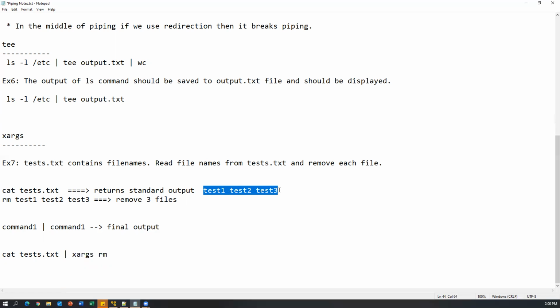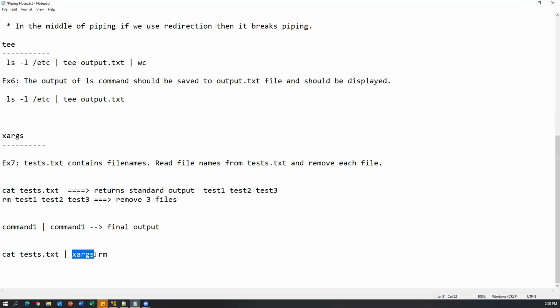test1, test2, test3. But the rm command cannot take the standard output. It needs some kind of a stream. So whatever standard output we are getting from the first command will be converted into arguments by using the xargs command.